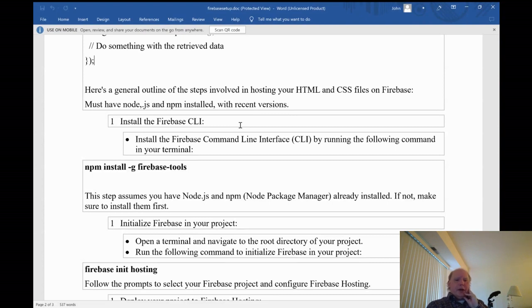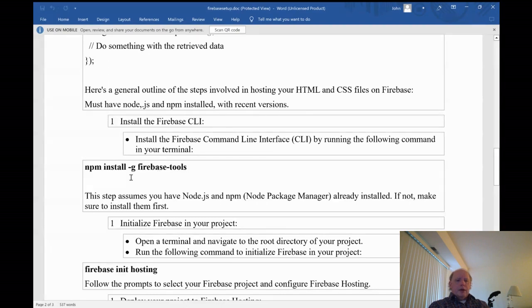It's a bit of a pain because it's like command line. You have to have Node.js and npm installed, and there would never be time to go through all the nuances of that. You'd have to look for a different video, but Node.js is very useful if you're doing web development, so it'd probably be a good idea to get that installed anyway. And if you have that installed with the recent versions, I would try to keep the most recent versions of everything, really. That way they'll sync together.